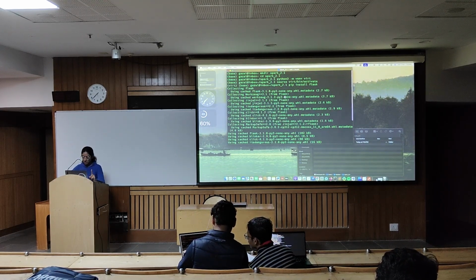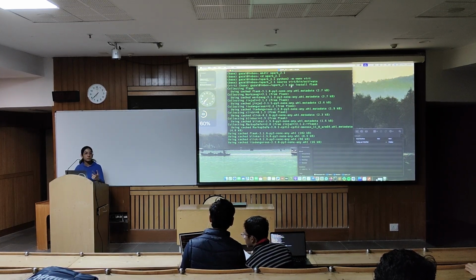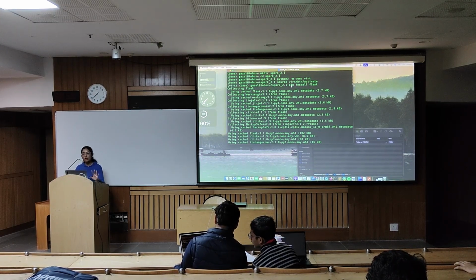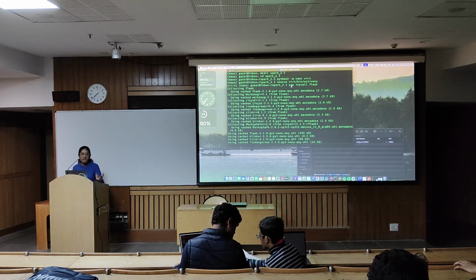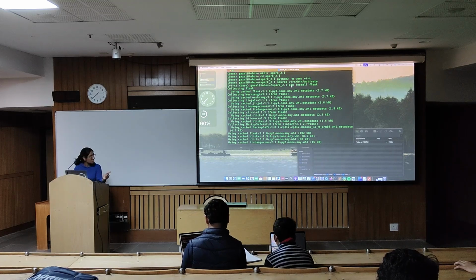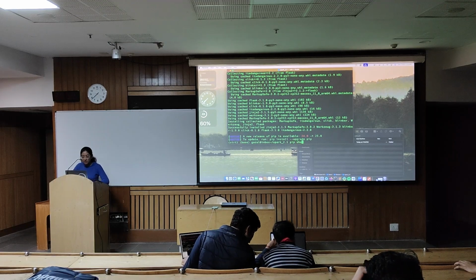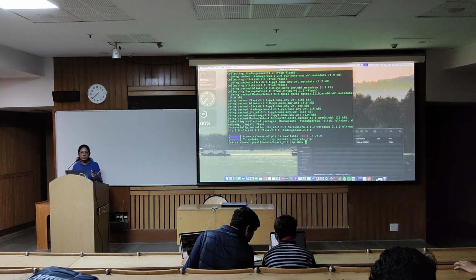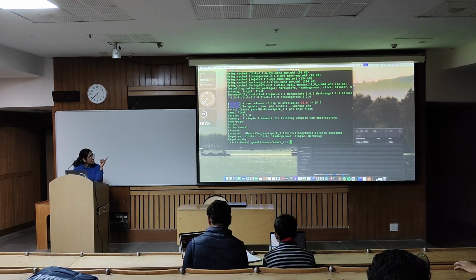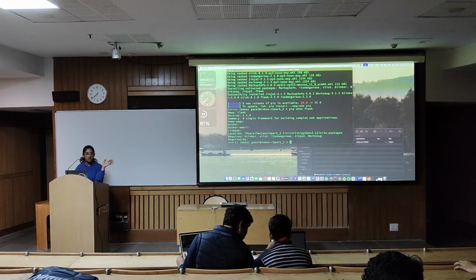So किसको पता है कि pip क्या होता है यहाँ पे? Anyone? Yeah, so it's a package installer for Python. So जो Python की standard libraries में कुछ चीज़ें नहीं होती हैं, so for installing that we use pip. So next command we have is pip show flask. तो ये मुझे मेरा version बता देगा Flask का जो I have installed. So it is telling me I have installed the 3.1.0 version of Flask, right? Got it? And this also verifies that I have installed Flask successfully.